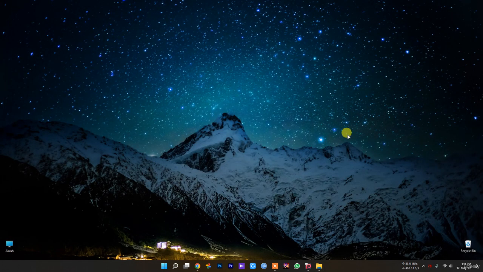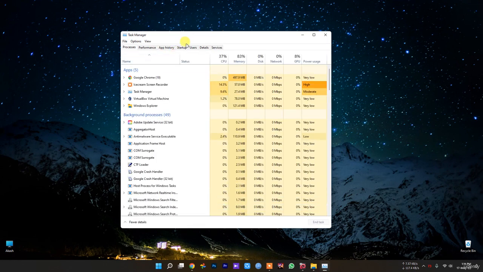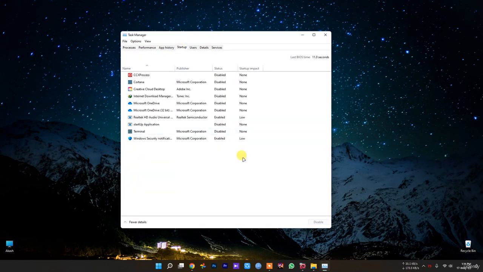So first, a very important thing: you need to disable the startup software. Many applications can configure themselves to start automatically during startup and continue to run in the background, wasting valuable system resources that can significantly slow down the experience. If you want to speed up your Windows, you should disable all of those.